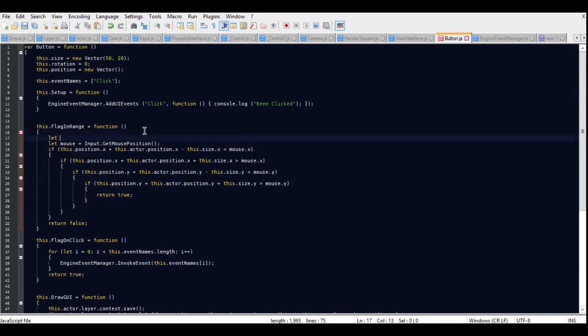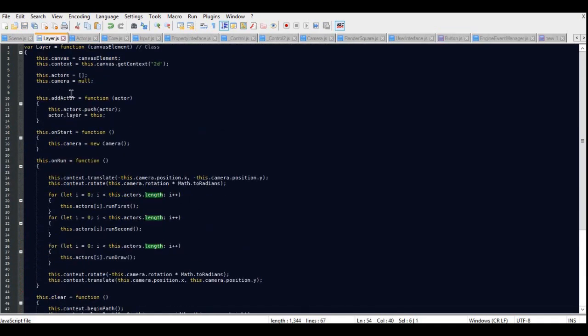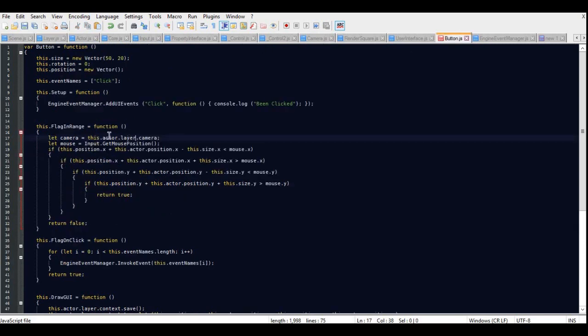So the camera equal actor dot layer dot camera, or the layer is not seen. Has the scene got a camera? No. Okay, that will work. So there is a camera there, and we now have the camera referenced.